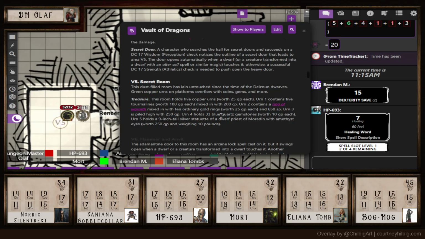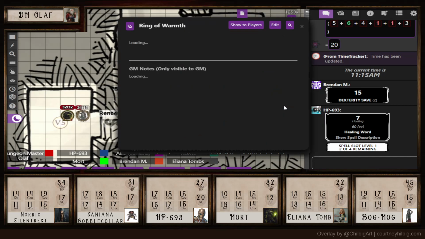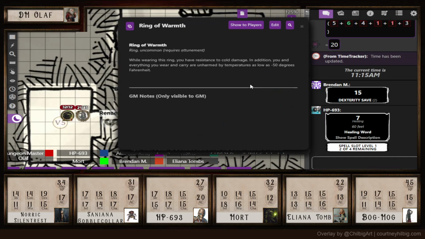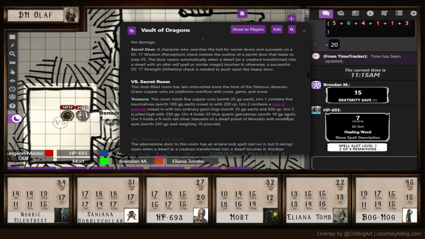Copper and a ring. The second one is 200 copper. The second urn, a ring comes out mixed with 10 ordinary gold rings and 650 silver pieces. As you grab the first ring that fell out, it's warm to the touch.